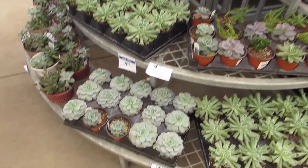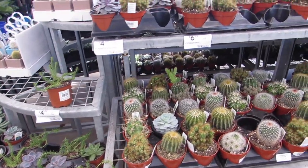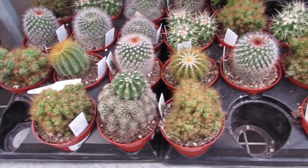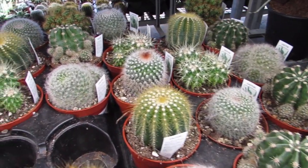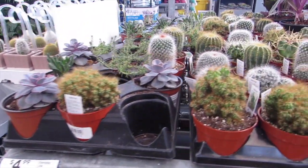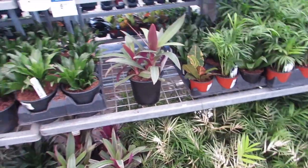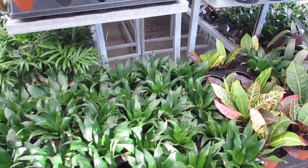I need to get one — nice looking echeverias for $4.99, cute! Some sedum — oh, I forgot they had a beautiful cacti section here. I have such a hard time not making a purchase when there's such beautiful cacti. I'm running out of room, I need a new shelf built for my babies. I have a south-facing window — perfect for it. I'm not a builder, so I gotta wait until somebody has time.